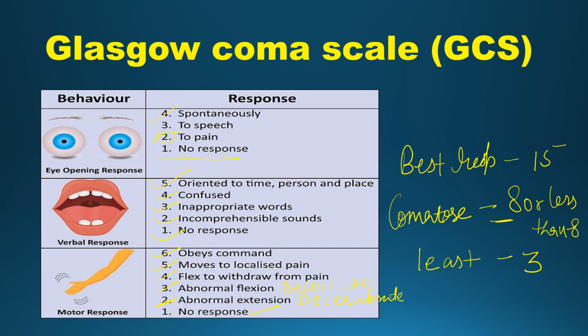Like if the patient is unable to speak because of swelling over the mouth, you will not give it as V1. You will write the reason, that the patient is unable to speak because of swelling over the mouth. Because when you write V1 there, it may misguide the GCS score. So you need to be very vigilant while assessing the patient's GCS.